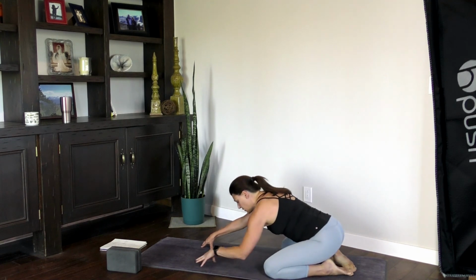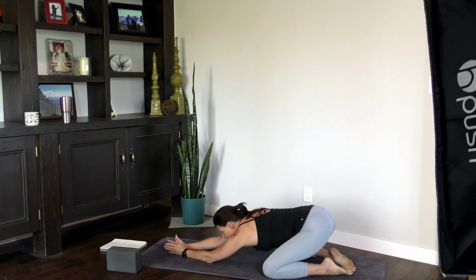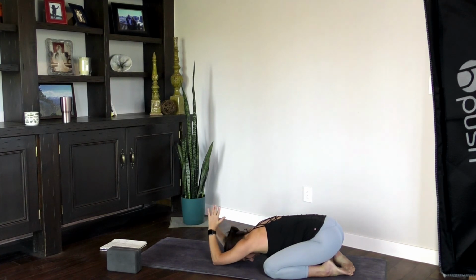This time, let's do a little shoulder work. So as you extend the arms out, palms touch. All right, you can walk the hands even further and then bring the thumbs to the nape of your neck. Called reverse namaste. This really is helpful in stretching your triceps and your shoulders. Two more breaths here. And extend the hands back out.